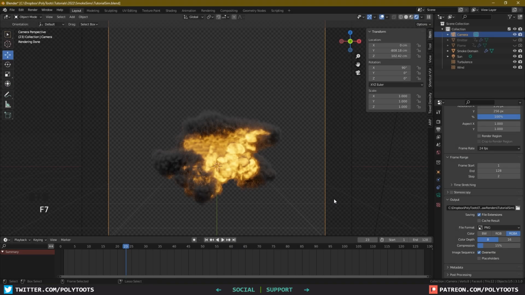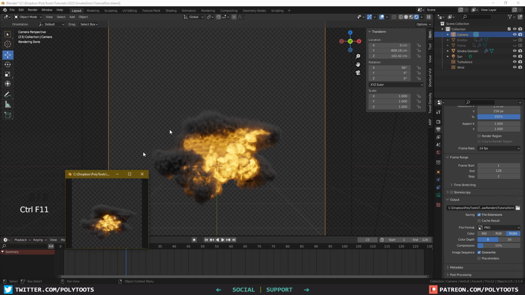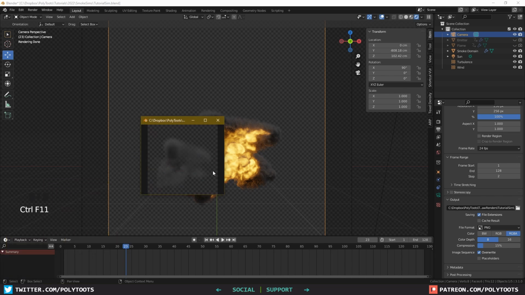Okay, so that's all done, and I'll hit Control F11 now to preview the animation, and something quite unexpected has happened here. We're getting a really rapid drop-off of some of the fire, and it just looks super weird. I could skip this whole bit and only show you the fixed animation, but I think it's important to note that these things do happen, so I'm gonna have to change some things, and rebake, and then re-render until it's right.